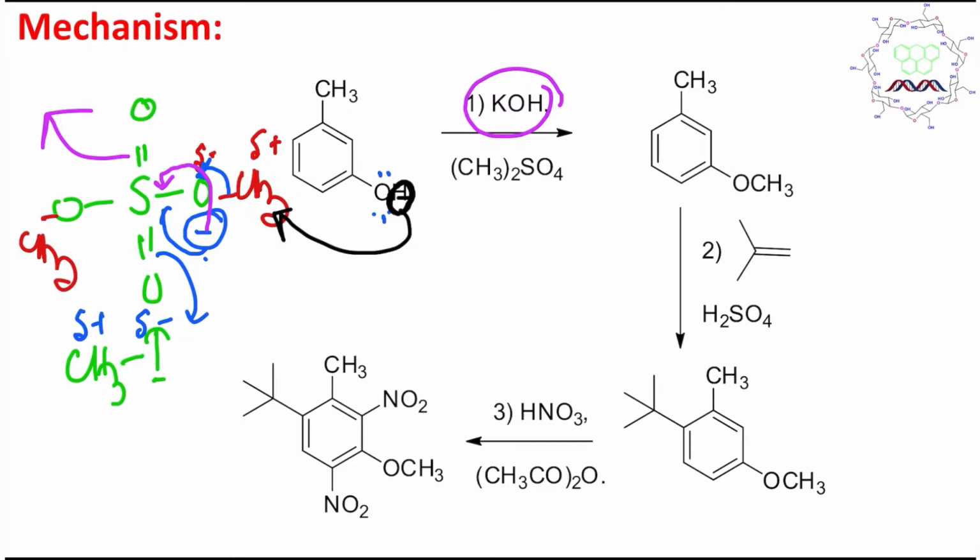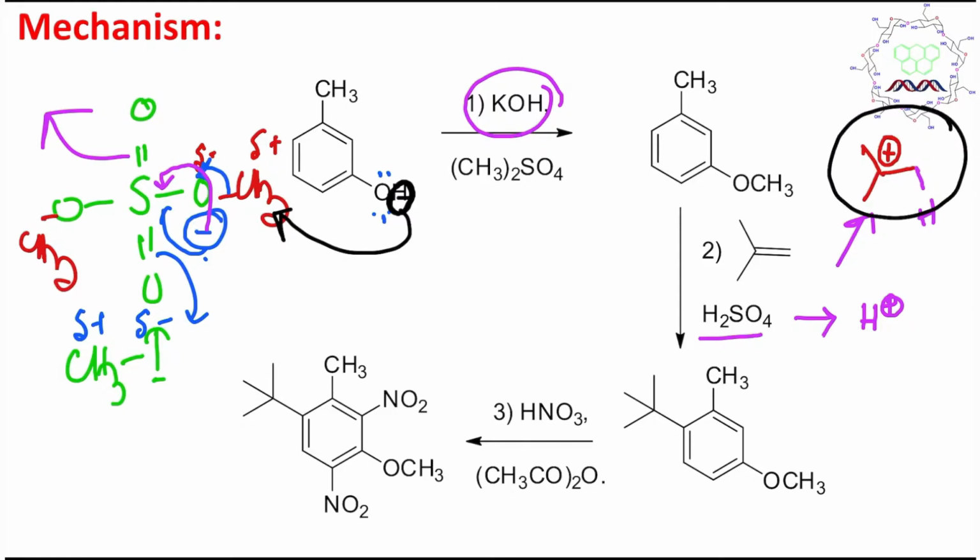Now in the next step you see this reagent. This is 2-methyl propene. There I have written the name, here the structure. So in presence of sulfuric acid, what happens? Sulfuric acid is a very strong acid, means it produces H plus efficiently, and this alkene reacts with H plus efficiently and produces one very interesting compound, the tertiary butyl cation, and you can consider the H plus is here. Why this tertiary butyl cation? Because this is very stable, so that's why it will produce from sulfuric acid.